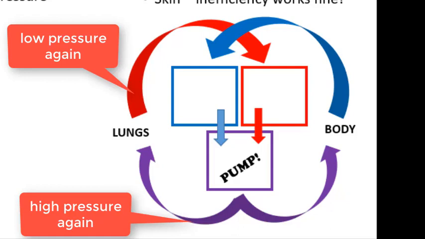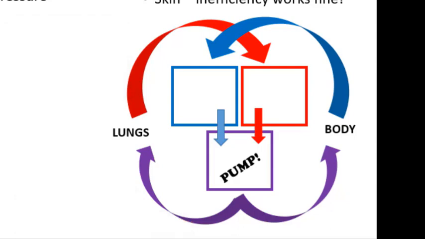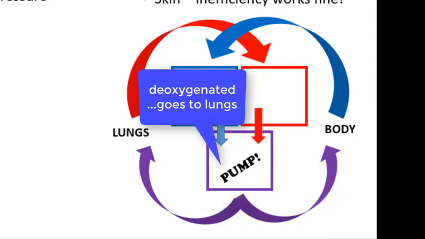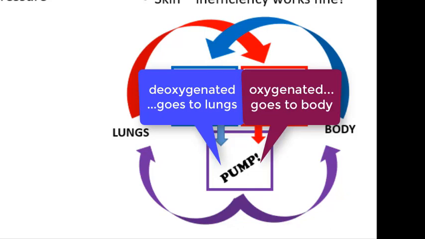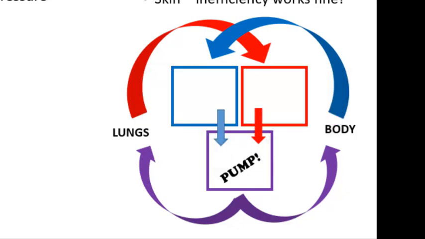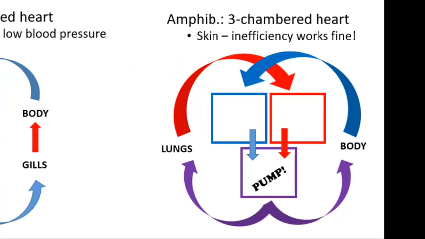The amphibian heart, though, is a bit of a mess. The oxygenated and deoxygenated blood mix a bit in the ventricle. Not entirely, though. More deoxygenated blood gets pumped out to the lungs, and more oxygenated blood gets pumped out to the body. The thing is, amphibians have multiple ways of getting oxygen, so it's not such a big deal. They can handle the inefficiency in oxygen levels because there are so many respiratory structures.